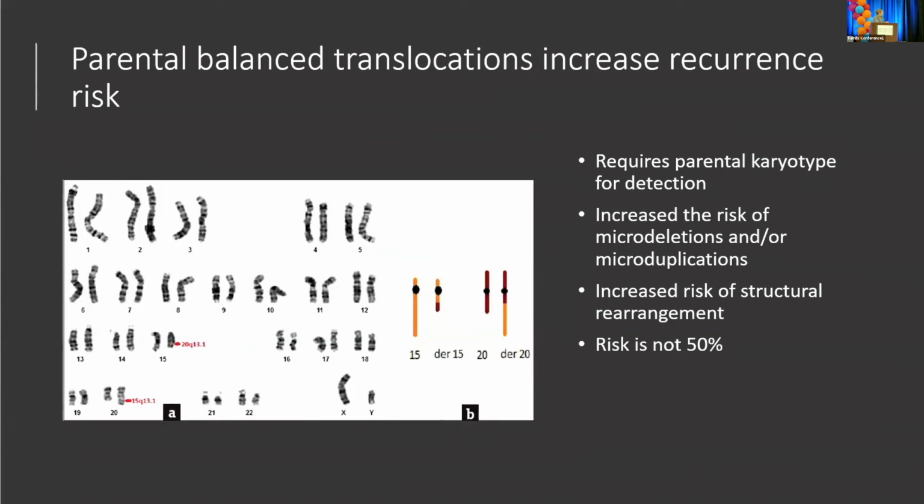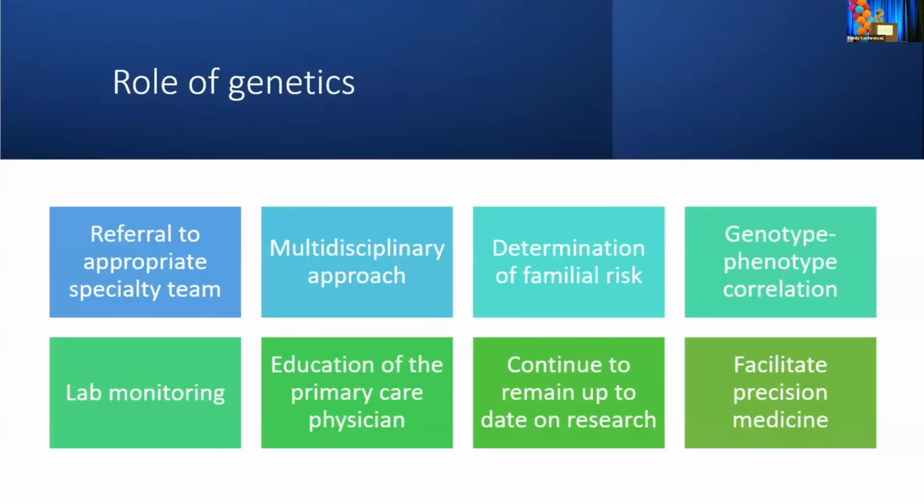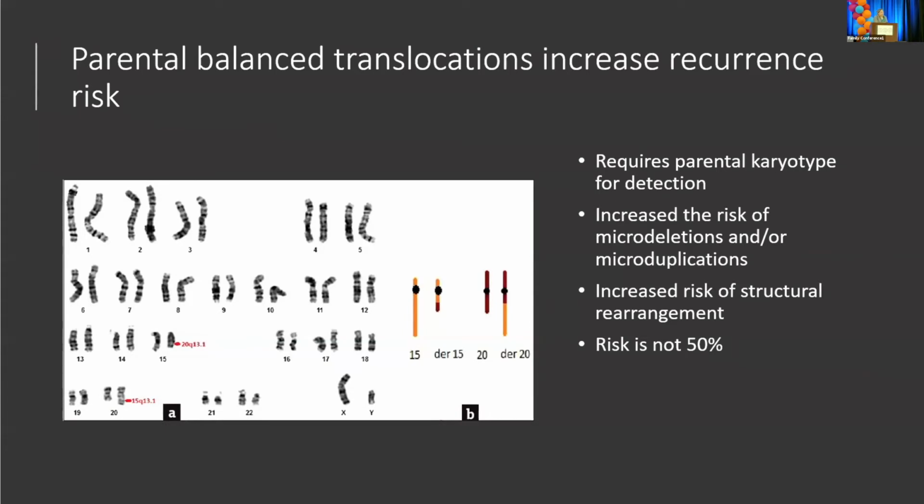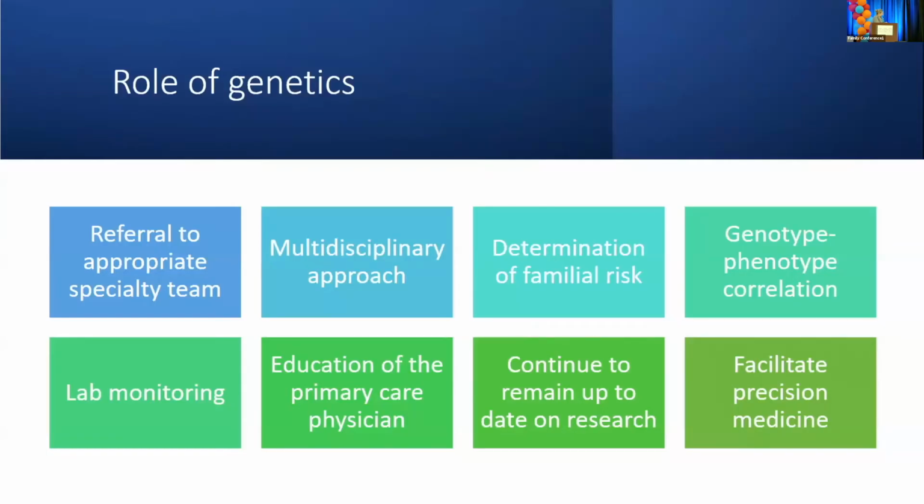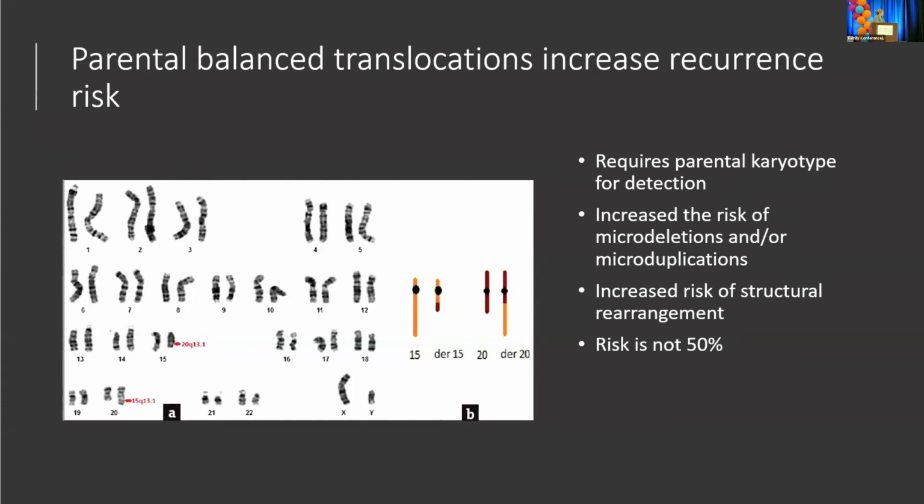And in that case, what you can see is that, say, chromosome 15 has linked on to part of chromosome 20 and part of chromosome 20 is on chromosome 15. You can imagine that anytime you pass on those, what we call derivative chromosomes, you have an increased risk of passing on the one that has either the missing or extra part, to predispose to having a child with either that missing or extra part.